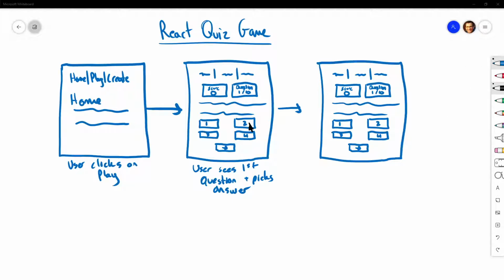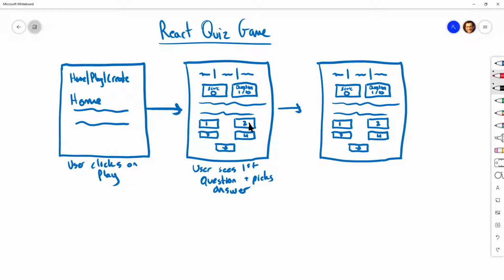When they click on that, we want to change the feedback here. So we want our button to turn red to indicate that that was the wrong answer, and we want our other buttons to turn kind of like a disabled color here.